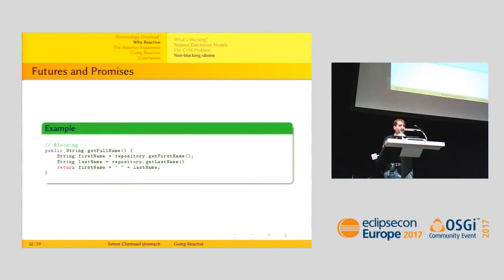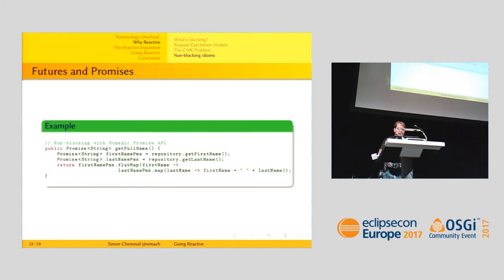So getFullName took at least the time that getFirstName plus getLastName took to execute. If I use a promise, I call the repository, and it gives me a promise. So it's immediate. The promise is built, and it's going to be able to notify me when it's ready. Same goes with the last name. So far, no time has been spent. It's been super immediate. It's not even on the same order at all as blocking.